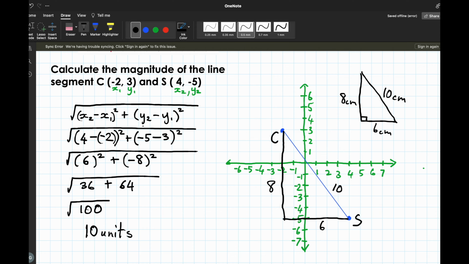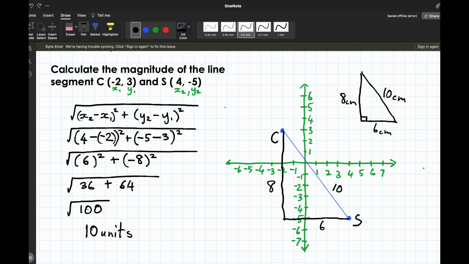I want y'all to take down this example. Notice how when we had this negative, I included that as well. You have to include that, otherwise it's going to cause problems with your final answer. The same thing with this one, very intentional. We have -8, and it's important to know that -8 times -8 is 64. When you put this in your calculator, you have to put it in brackets: open brackets, -8, close brackets, then square it.